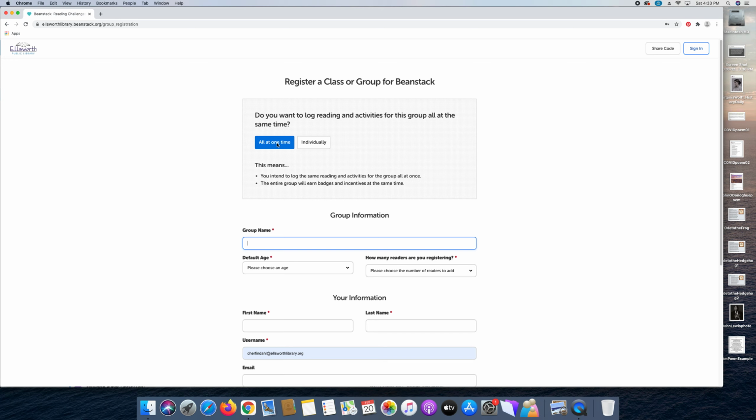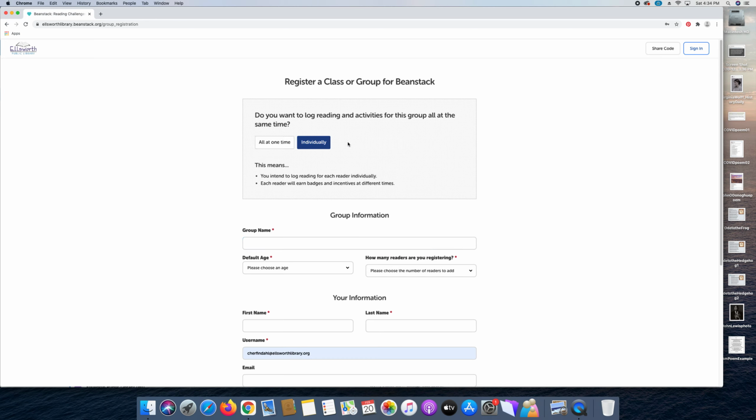So if you're doing a reading challenge for all of 4th grade, for example, and you want to just log your students, and you're going to read for 20 minutes every day, and you just want to log those minutes, you probably could do all at one time. If you want to allow students to work on this individually, and different students are going to have different reading minutes or different amounts of activities done, you probably want to choose individually.